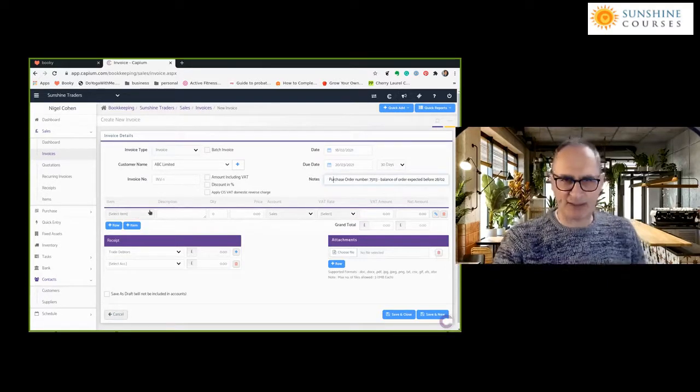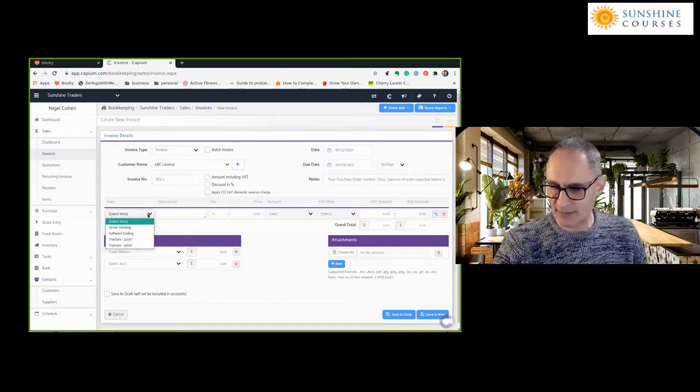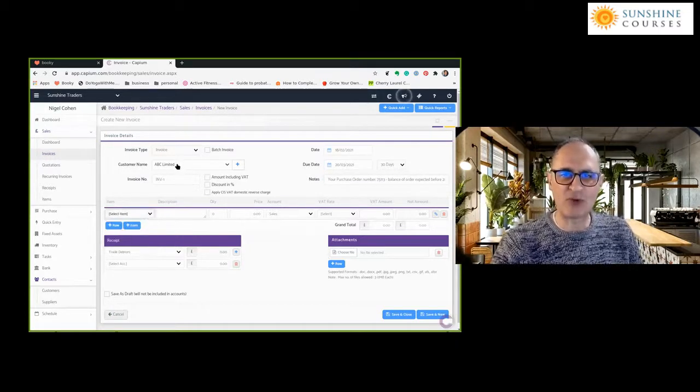But now here's the interesting bit. I can now select what it is I'm invoicing. And just as I pre-entered the customer name, I've also pre-entered what I sell. And again, if I want to change or add items that are not already in there, if I go into the sales category, one option is to click on the items, and that allows me to enter new items that I sell. The idea is that you don't have to keep entering the same item over and over again. It's particularly neat because you can put in the item the sales price, which means if you're selling 10 items, it's already got the sales price in it. You don't have to keep looking it up.